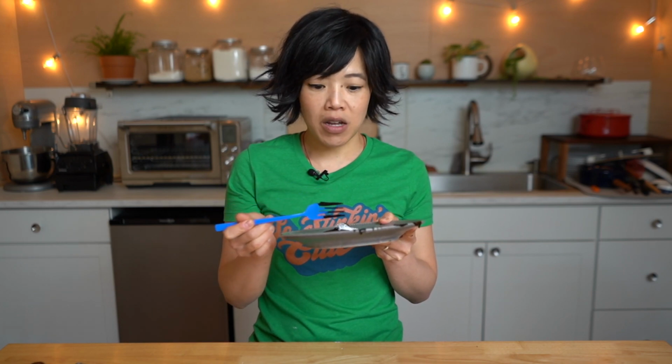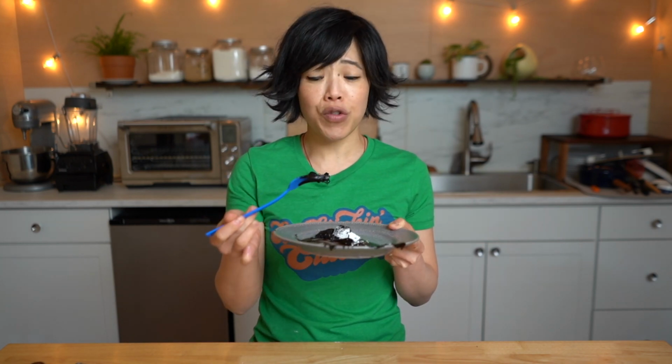With some chopped peanuts. Oh my word. It's so intensely rich and chocolatey without feeling, well, it does feel decadent. I was about to say it doesn't feel decadent, but it does feel decadent. There you have it, my lovelies. That is the beautiful Swedish chocolate cake called Kladdkaka. Absolutely delicious and super easy to make.